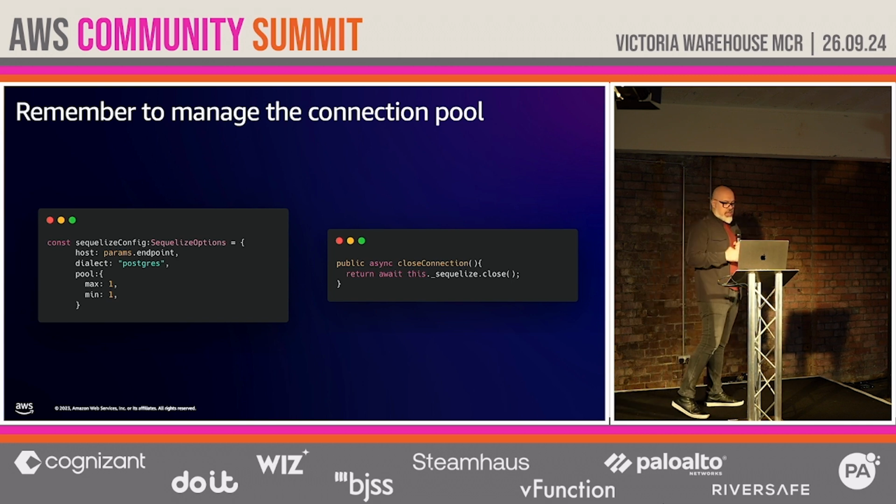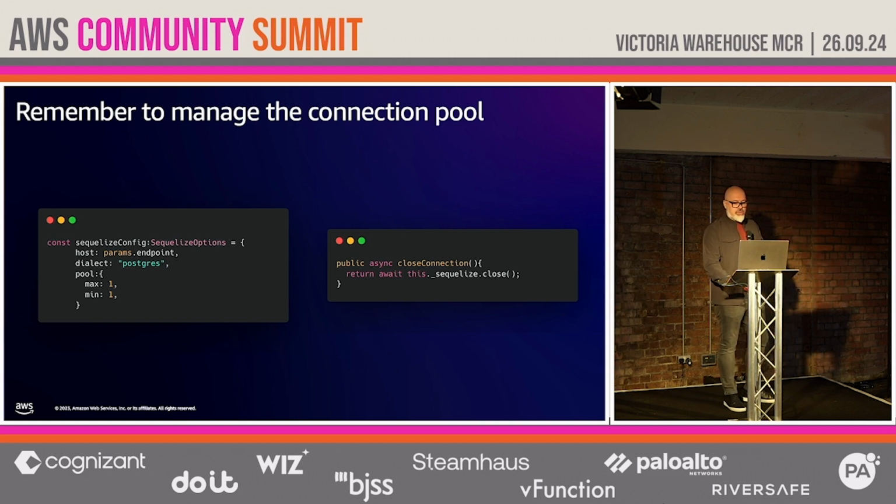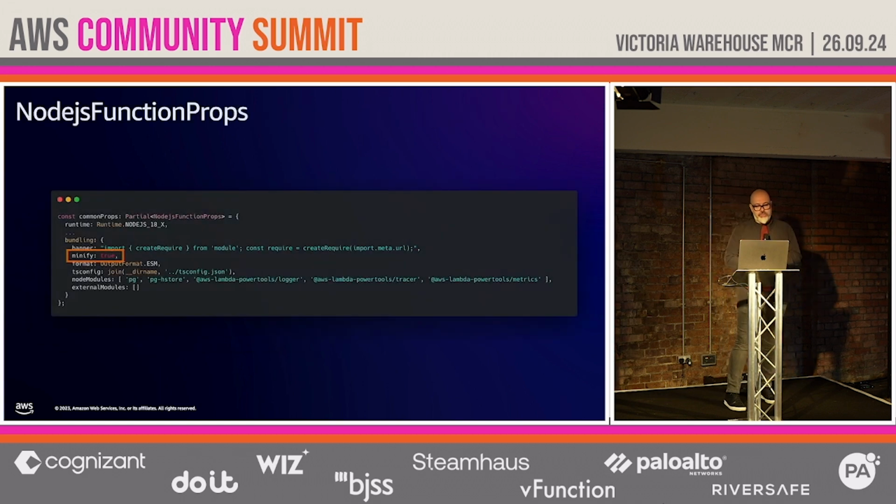In this case, it's Sequelize, for handling the configuration of a pool inside a Lambda function. So check it out, because very often it's not taken into account. I highly encourage you to do that.